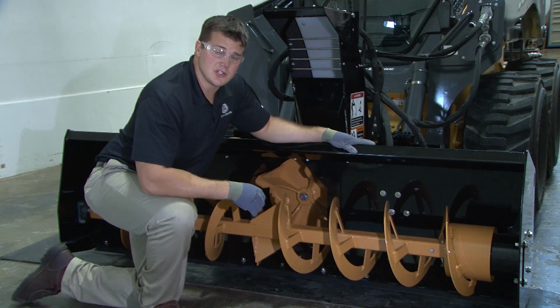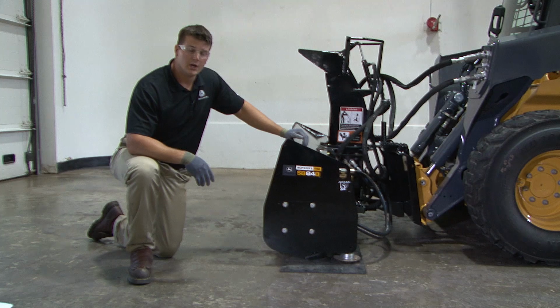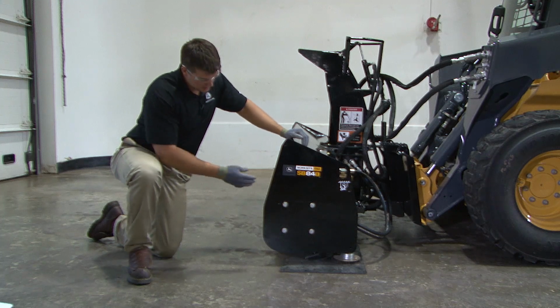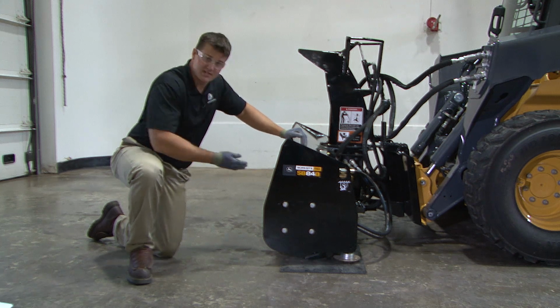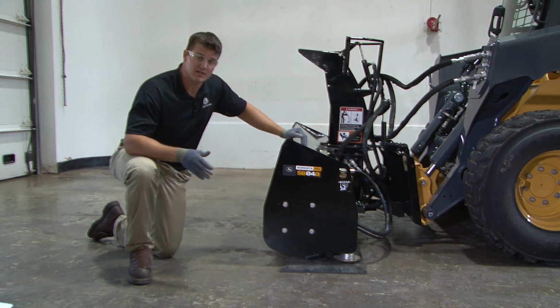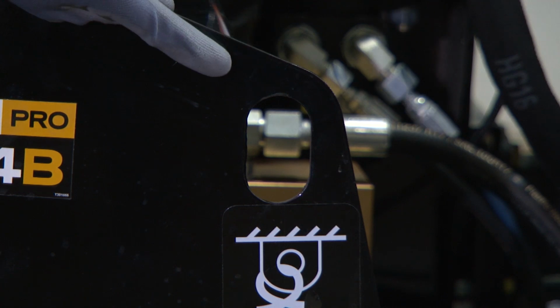Additionally, John Deere snowblowers come with a replaceable, wear-resistant edge for strength and durability. Unlike some of our competitors, you'll notice that these side panels extend out past the auger here. This will protect your snowblower from damaging objects that may be hidden under fresh snow. These side panels are also equipped with tie-down locations for transportation purposes when the job is complete.